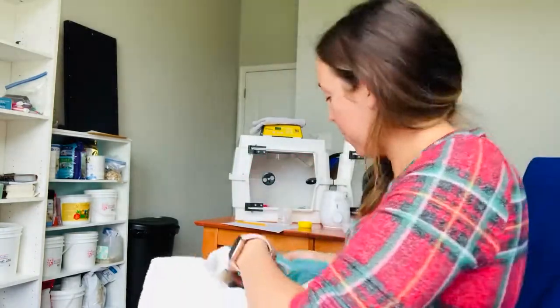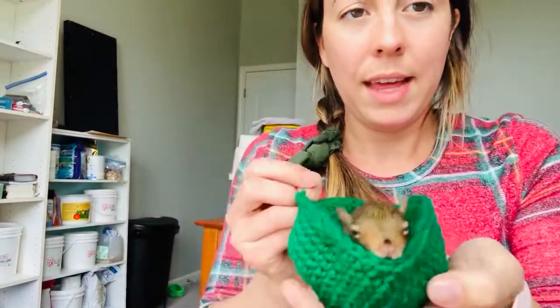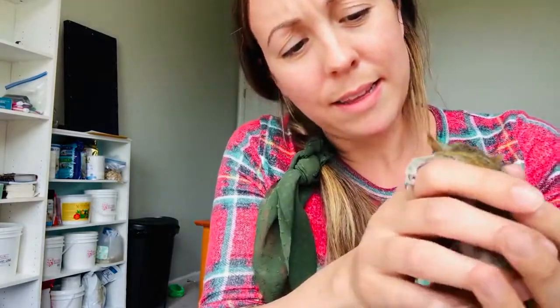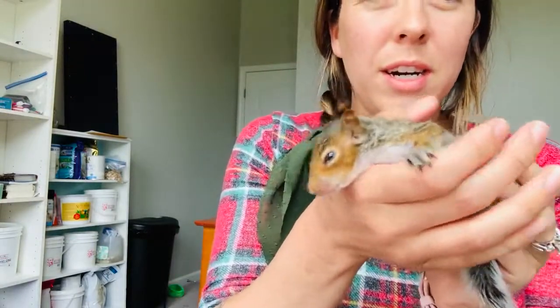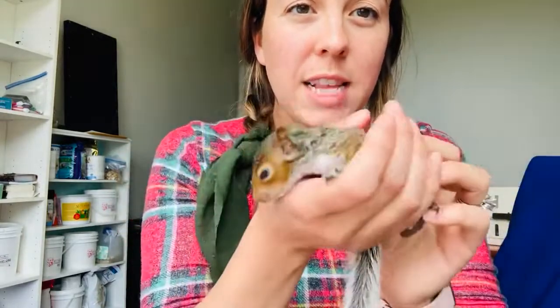All right. I put these guys back and I'm gonna get my next example. So this is a 4 week old squirrel, maybe a little more, maybe closer to five. Say hello. She just opened her eyes a couple of days ago. Oh yeah, we're still working on opening that eye. But you can see a smaller, bushier tail. It's starting to actually get some character to it. Eyes are opening, fur everywhere, ears are perked up. This girl is still only eating formula. So she needs to be with mom 24/7.